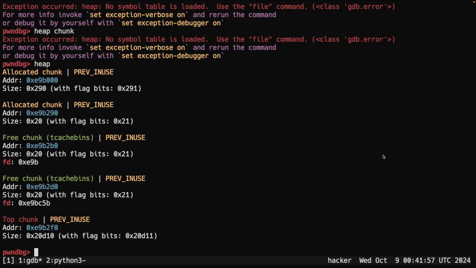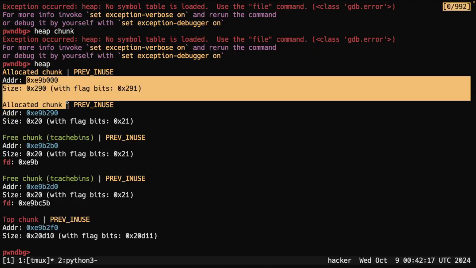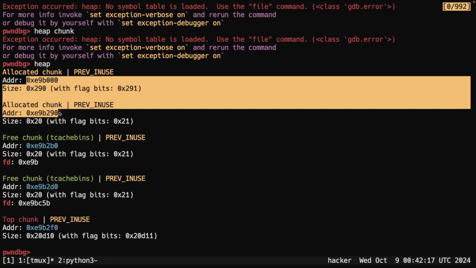So I'd have to make sure that the T cache has at least two entries. I need to make sure that this chunk is the chunk at the head of the T cache. So there are at least two entries, and this chunk is at the head of the T cache. This is malloced. I could read into this memory address, overflow this allocation, and overwrite the next pointer here.